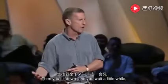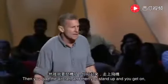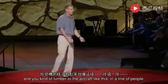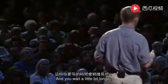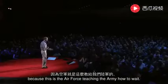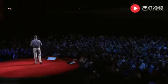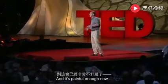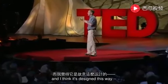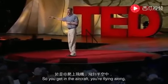Then you sit down and you wait a little while because this is the Army. Then you load the aircraft and then you stand up and you kind of lumber to the aircraft in a line of people and you sit down on canvas seats on either side of the aircraft and you wait a little bit longer because this is the Air Force teaching the Army how to wait. Then you take off. And it's painful enough now, and I think it's designed this way. It's painful enough so you want to jump. You didn't really want to jump, but you want out.